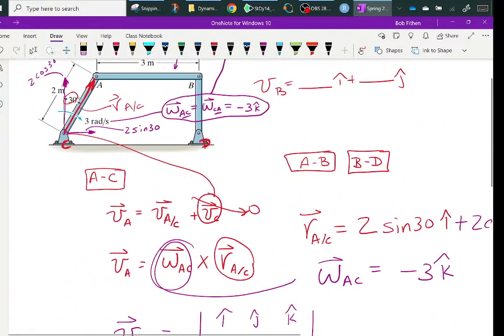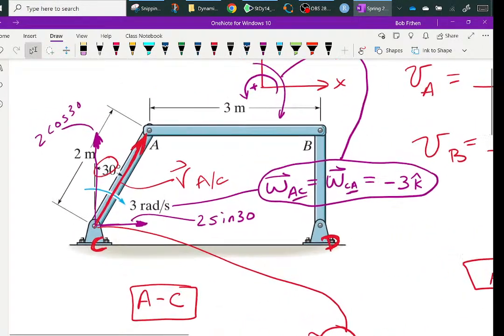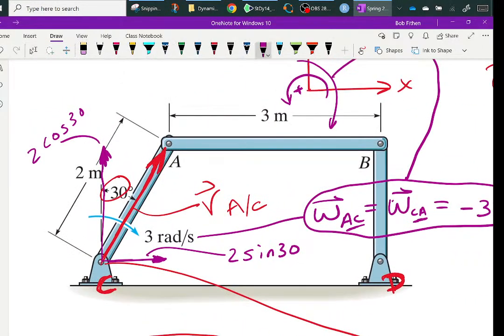Oh, sure. So think about it like this. The one on the bottom is where you're located, and this one is where the vector goes to. And so physically, wherever it is, you have 2 points. You just draw the vector from C to A, and then work it out. And that's it. That's all.